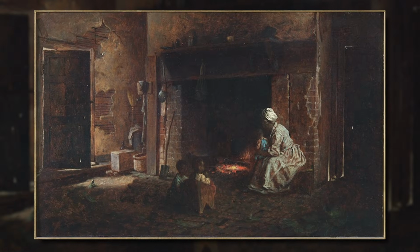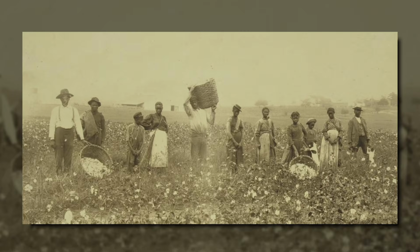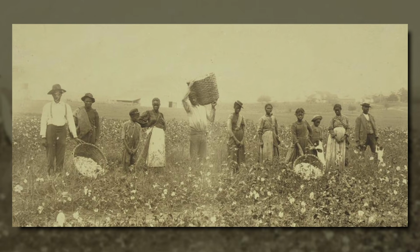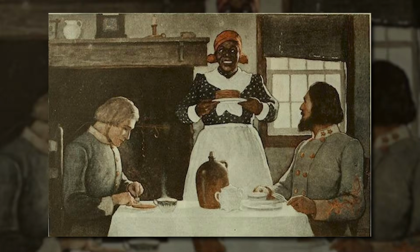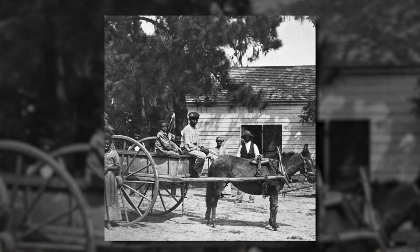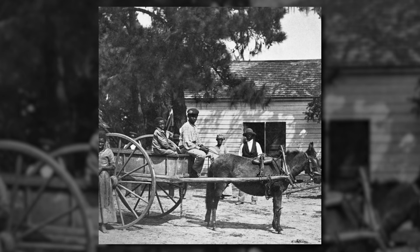Domestic slaves lived in better conditions, in the home of their master and mistress. Among the slave population, house slaves were considered privileged. Instead of working out in the field, they worked in the home doing chores such as cooking, gardening, running errands, sewing, and repairing clothes for the master's family, caring for domestic animals, household chores, and caring for the master's children.